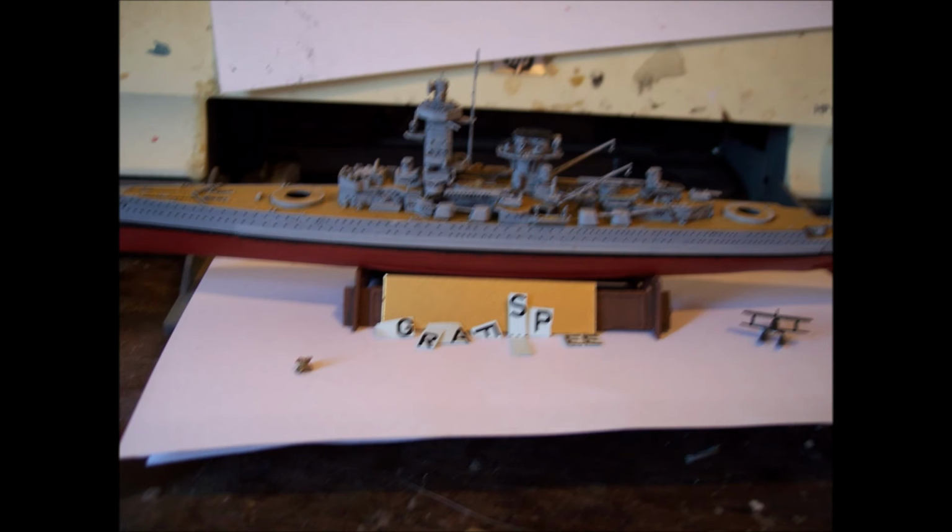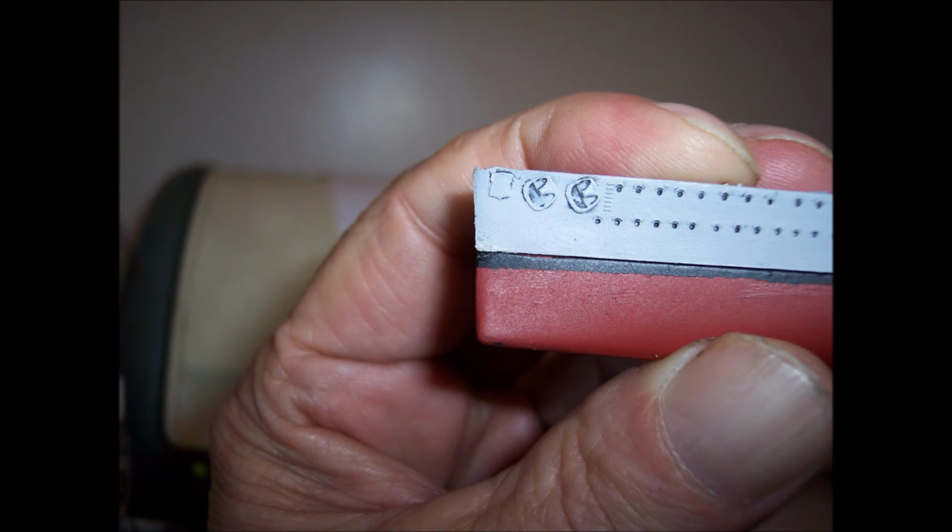I guess this is a low light picture that snuck into my picture order. So yeah, there's another low light picture. We've got some more issues coming up with the lower hull fit on the upper hull. Nah, too late now, I don't want to redo the video. So, any other issues on the kit? We're about to see what has turned out to be a major issue right there, right in the bow. You can't see it too well with this picture, but I do another one with a black background where you can see it.